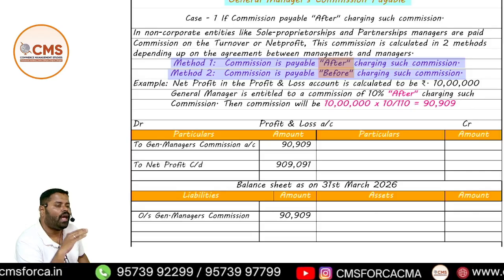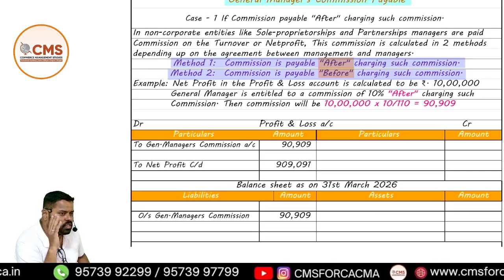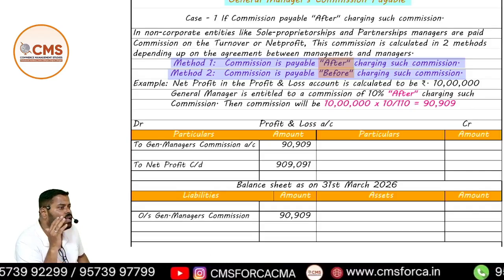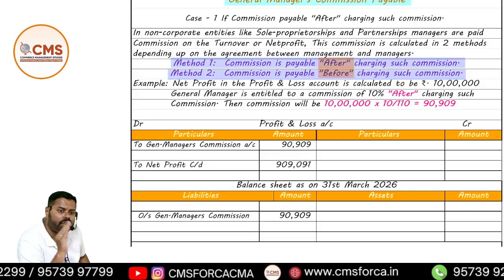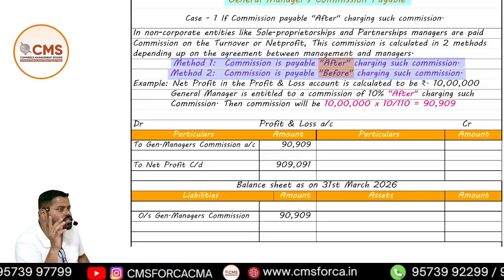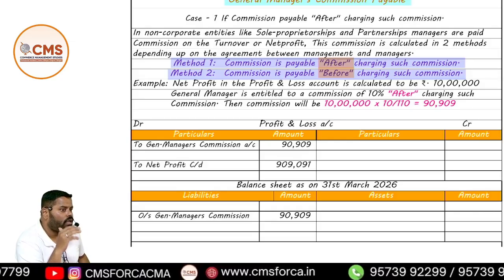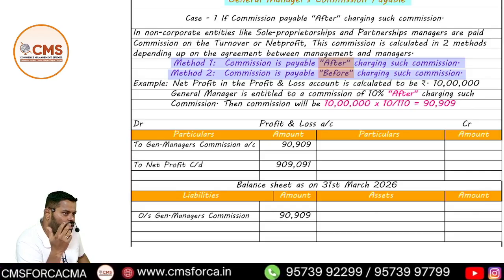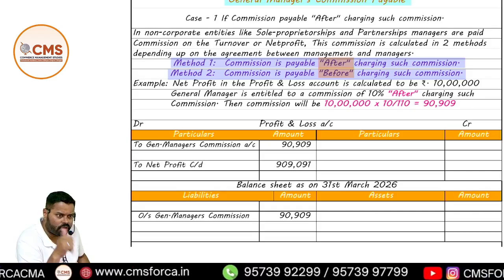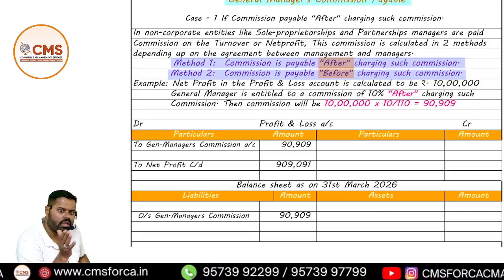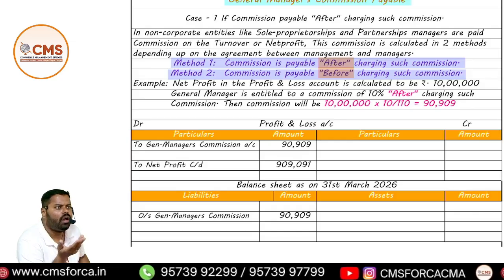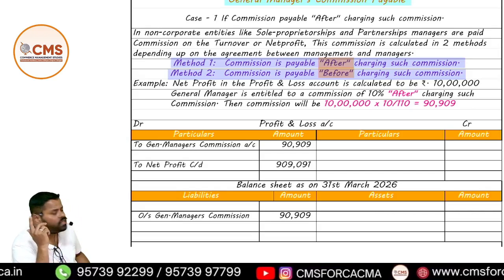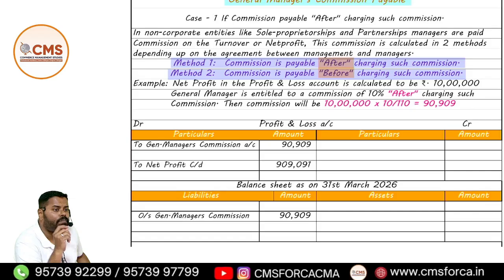what this person has done is, he said that I'll give you a salary of 1 lakh per month. 12 lakhs is your annual salary. And every year, once we calculate net profit, on that net profit, I'll give you a percentage as commission. Now, do you think the general manager will take the initiative, do the hard work and develop the business? Obviously, because you are giving him not just salary, you're also giving him an additional perk or incentive. Now, that incentive is calculated on net profit.